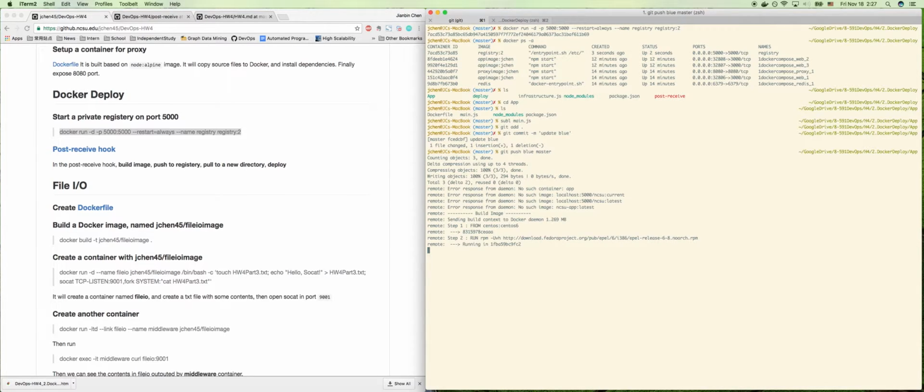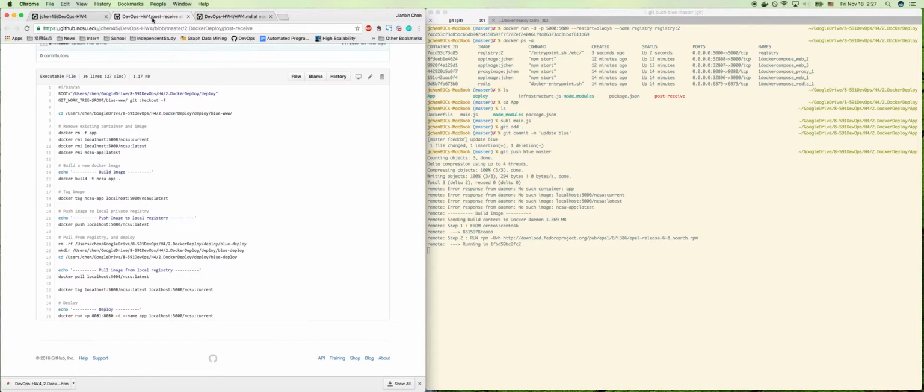I'm going to push it to the master, and then it will trigger a post-receive hook. This hook will first remove existing images and existing containers, if they exist.